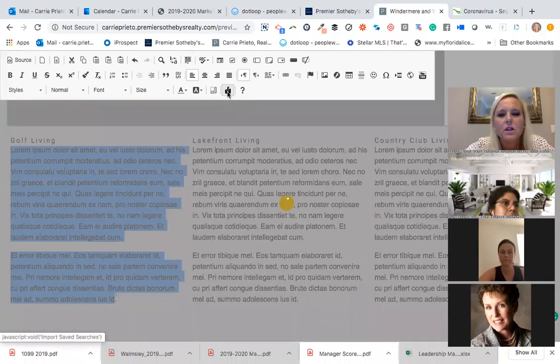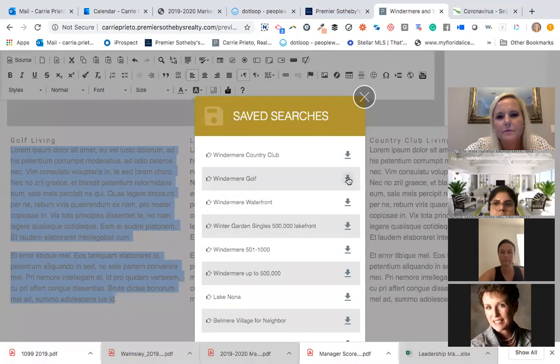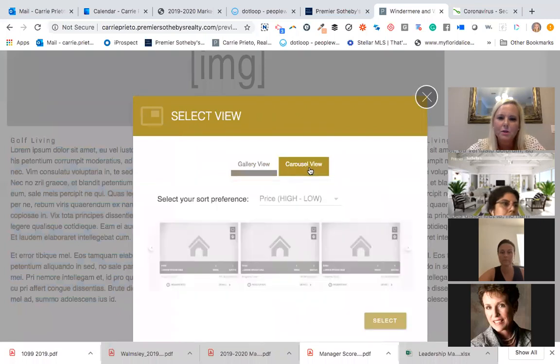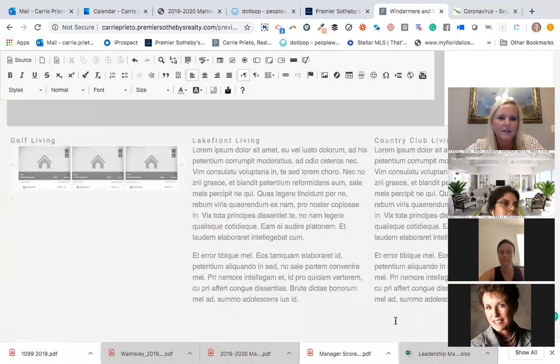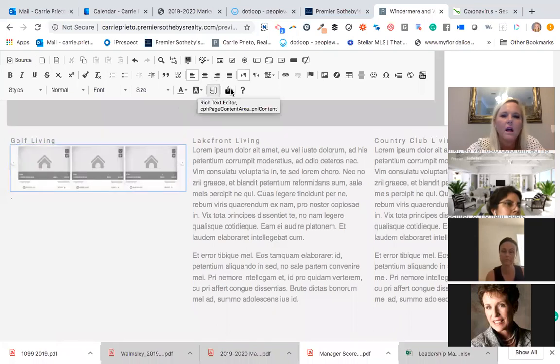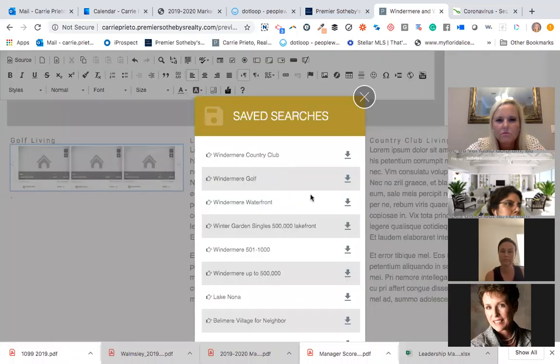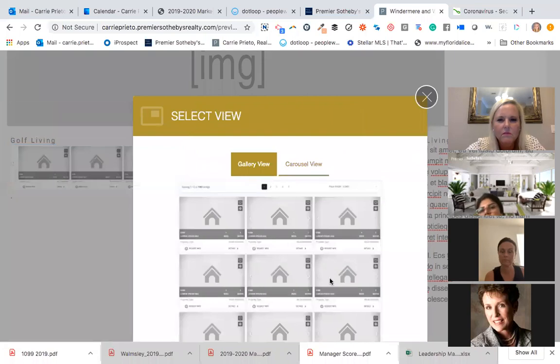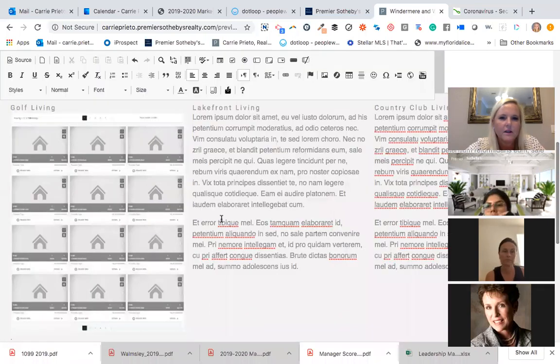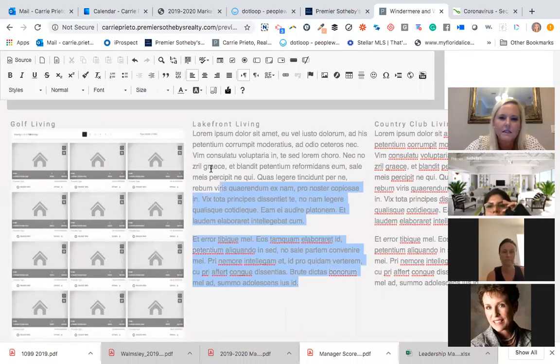Okay, save search, golf. Instead of doing this, I'm going to do the carousel view and I'm going to hit select. Or I could do the other one to make it bigger. Let's try it. Let's do the gallery, see what that looks like. Okay, then lakefront.